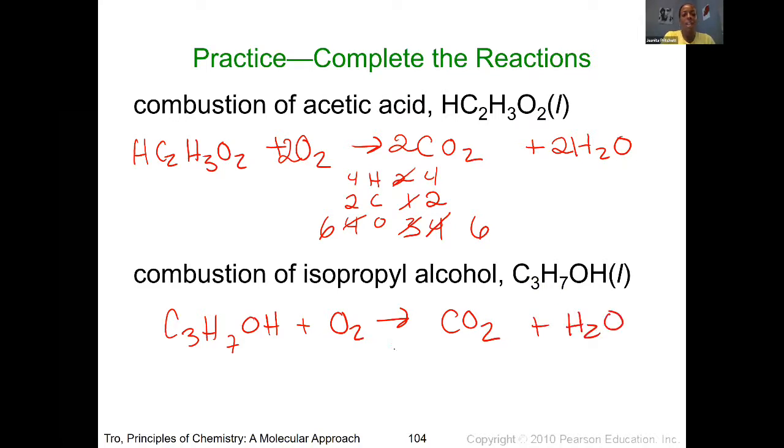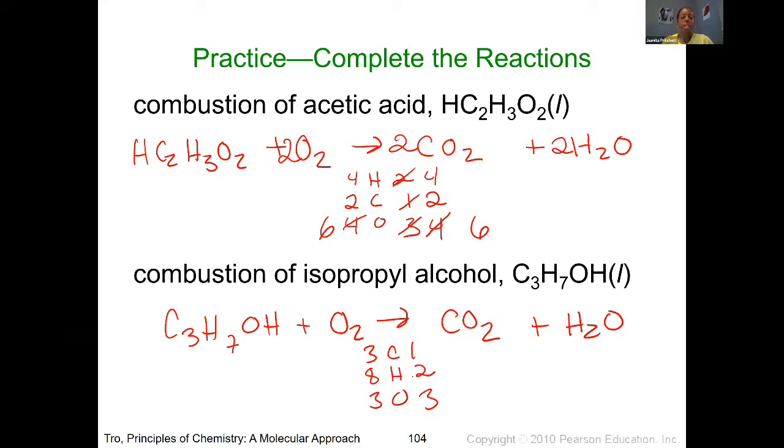Again, I'm probably just going to go ahead and list things out just to help make sure I'm keeping track of what's where. On the reactant side, I have carbon, 3. I have 8 hydrogens, 7 plus 1. And oxygens, I have 3 from the 2 plus 1. On the product side, I have 1 carbon, I have 2 hydrogens, and I have 3 oxygens. So oxygen looks like it's settled, but we know it's going to adjust just because of changing the coefficients to satisfy the other 2 elements.